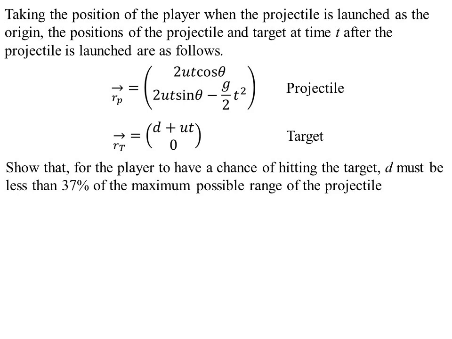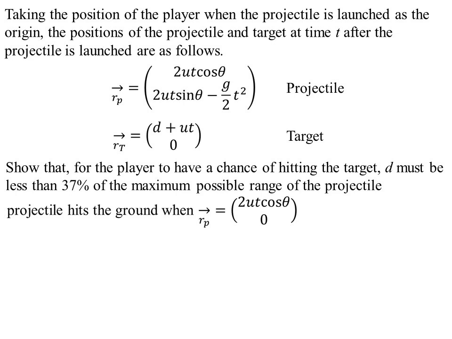What do I want to know? Projectile hits the ground, that's going to be handy because that's when it's going to hit the target. So that'd be when y is equal to 0. At that point I still don't know what the horizontal one is, so it'll be 2ut cos theta. I don't know what t is at that time yet. But that tells me that 2ut sine theta minus a half gt squared must equal 0. There's the equation they gave me. I'm saying that becomes 0 because it hits the ground. So essentially that's what I'm solving here.